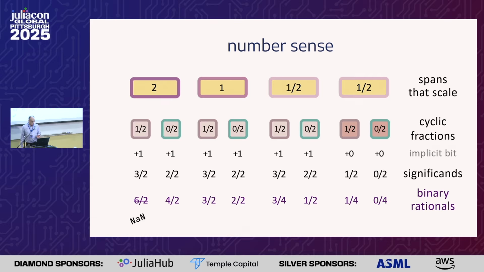Then to actually get the value, the binary rational that you're going to compute with, you multiply the exponent and the significand, and the lower row gives you that. You see that at the very end, NaN is overtaking the last position because all of our representations have a NaN, and this is unsigned, so NaN goes at the end. For signed, it's between the positives and the negatives.